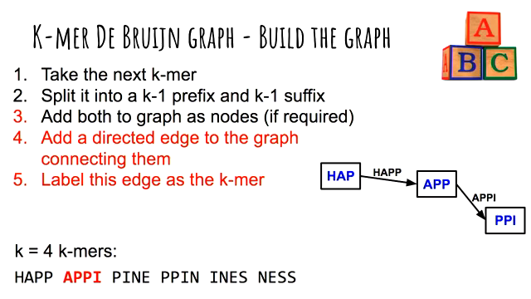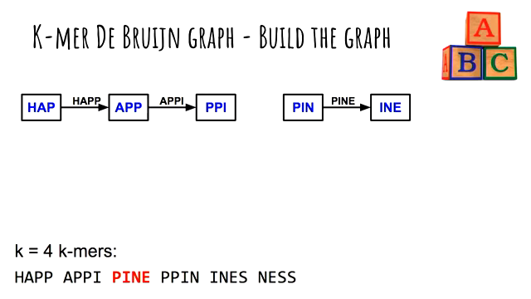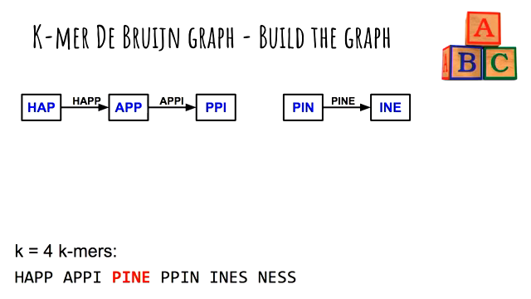All right, let's take the next kmer, pine. So let's repeat it. And pin and ini, neither of those exist in our existing graph here. So we need to add both of them and draw a line in. And you'll notice it's not connected to anything, it doesn't really matter. That's okay. And the next one, pepin. So we're going to have PPI and PIN. Luckily for us, they both already exist in our graph, and so all we need to do is draw in the connection. So we do, draw in the connection and label it.